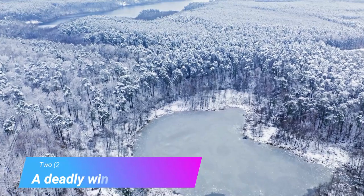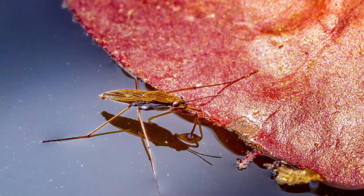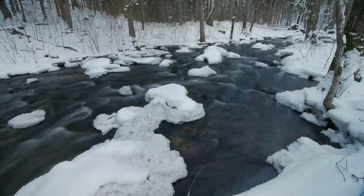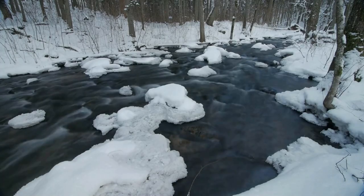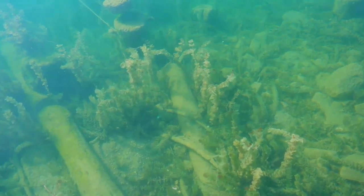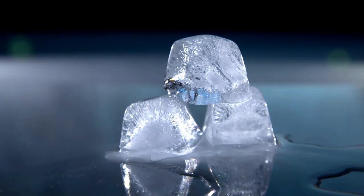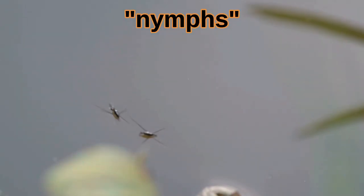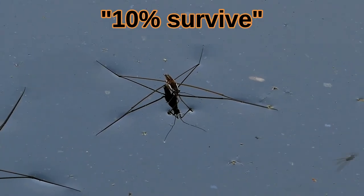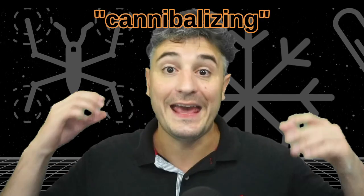Water striders give birth to three generations in one calendar year. Right before winter, the surviving females lay eggs on aquatic plants. As the cold weather sets in, all adults either starve, freeze to death, or die of old age. However, when a lily pad dies, it sinks to the bottom of the pond, taking some water strider eggs with it. Since only the top few inches of a pond freeze, these eggs are safe from ice down in the muck below. When water temperatures finally warm up in spring, the water strider life cycle begins. Nymphs are born carnivorous and start eating right away, but only 10% of the population survives to adulthood, because growing up involves a struggle for calories. Stronger individuals sometimes cheat by cannibalizing their siblings.